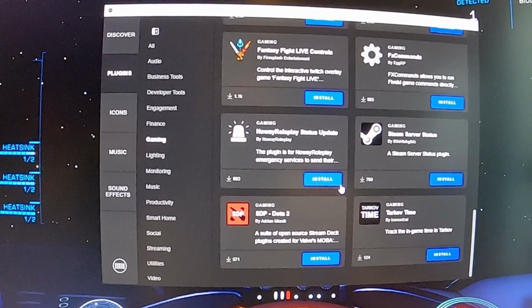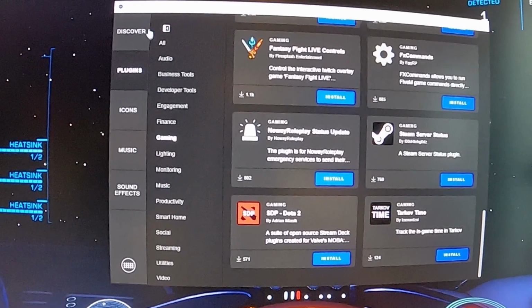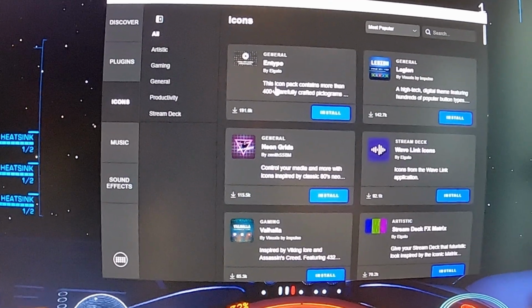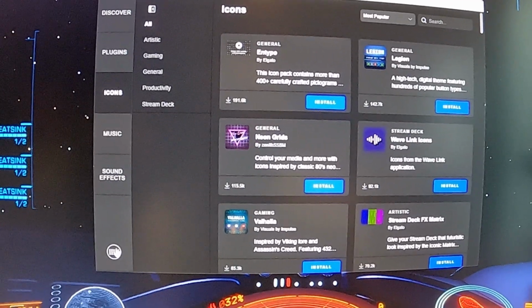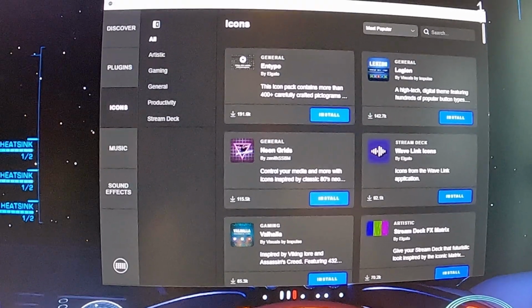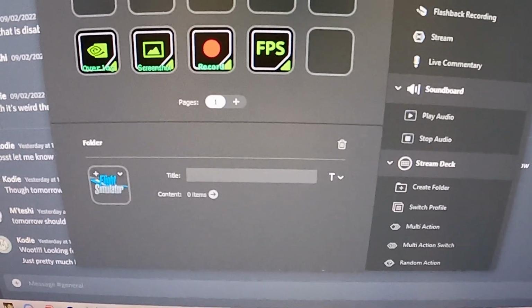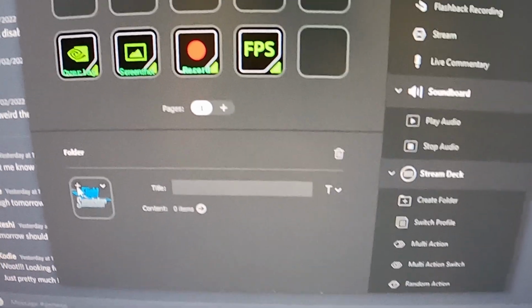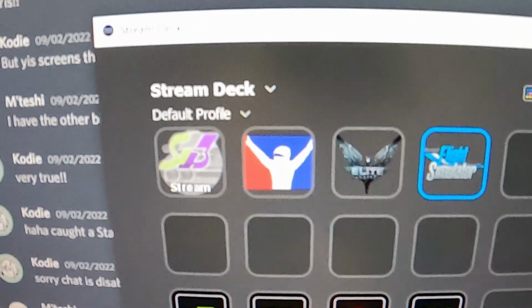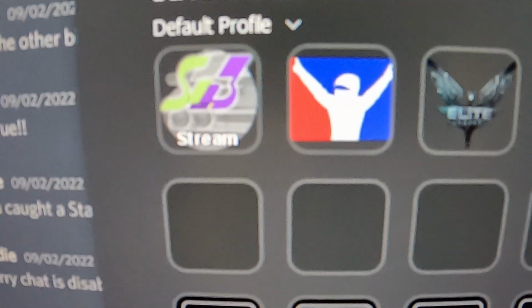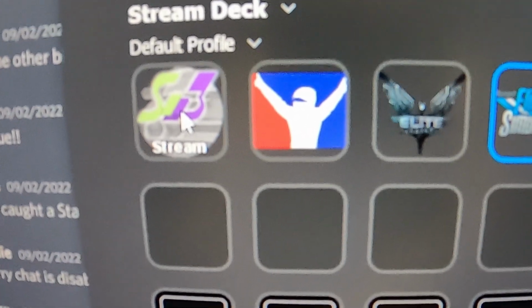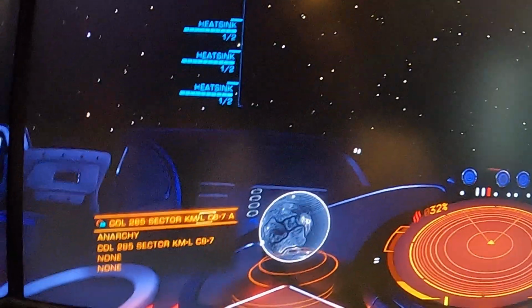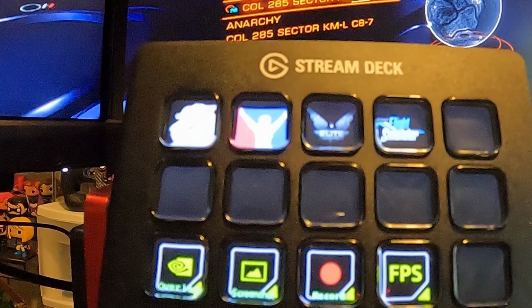And if you can't find the art that you want on here for the icons, you can always just download any other piece of art you want, and you're good there. How do I get out of here? Oh, let's go back. Okay. Yeah, because this logo I actually downloaded and just uploaded on here. Same with iRacing. See, that's what my stream icon is. It's my SN3 gaming icon, and you can just use that. And yeah, you can just get any video you want. I mean, any picture you want.